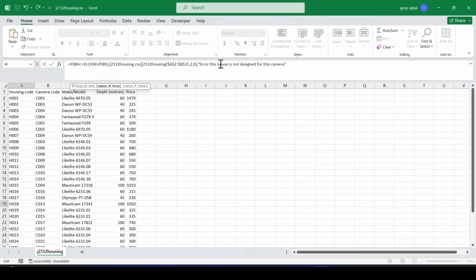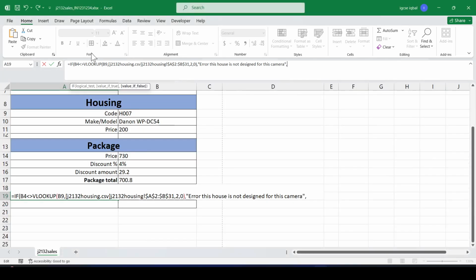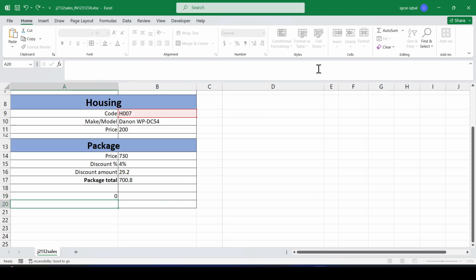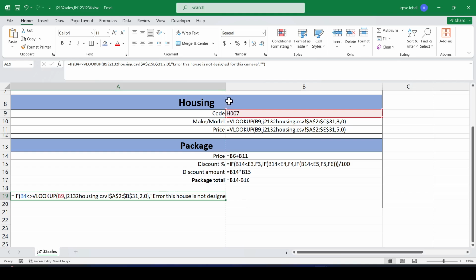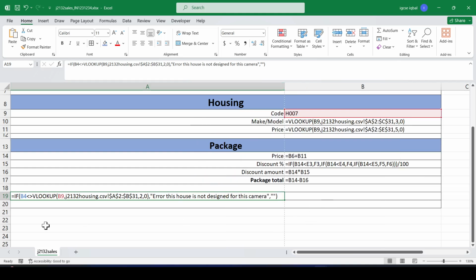Okay, so what have we understood till here? Suppose in my Excel sheet the value in B4, which is the code, is not available, then it should generate the error. So we wrote the error, comma, and if not this, it should show as empty, and close the bracket and enter. Okay, so here if you see, we got our Control plus tilde key. Now this is the function you have to apply here.